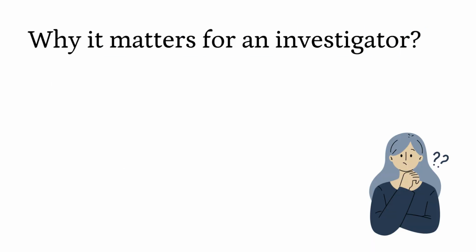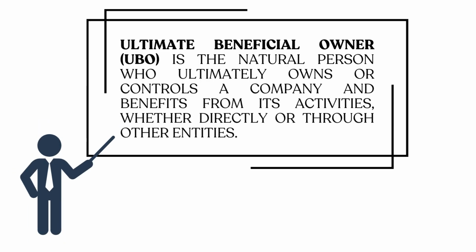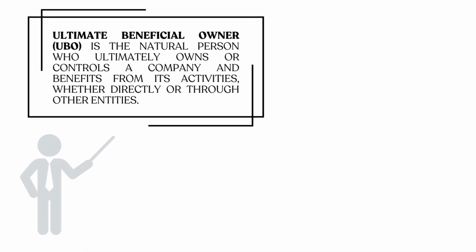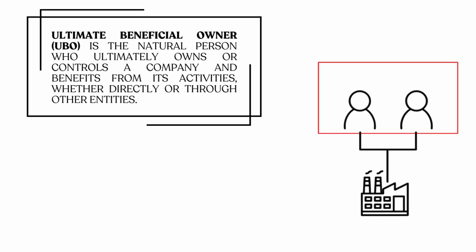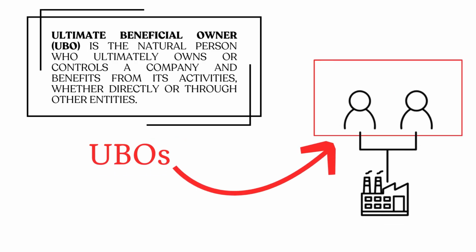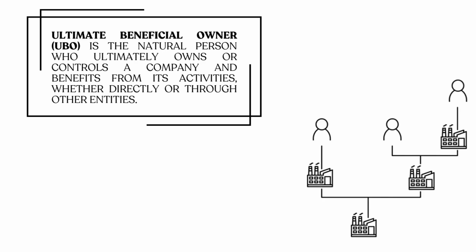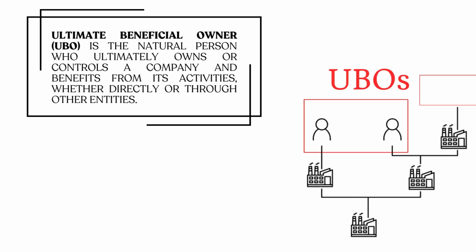Ownership and control are at the heart of customer due diligence. We need to know the ultimate beneficial owner, or UBO, the real person who ultimately benefits from the company's activities. Criminals often hide behind complex structures, layers of holding companies, offshore entities, or even nominees. On paper, it might look like no single person is in charge, but that's usually by design.